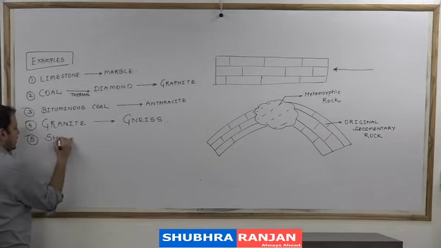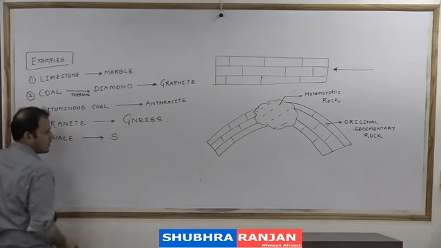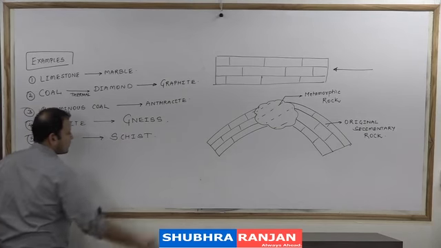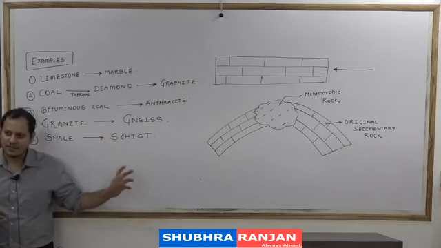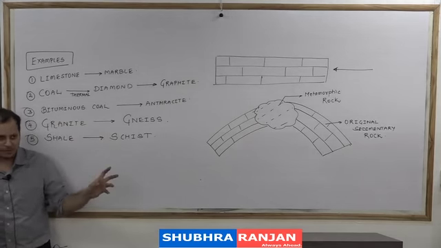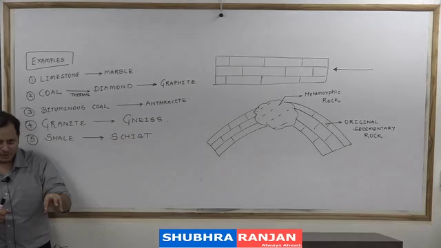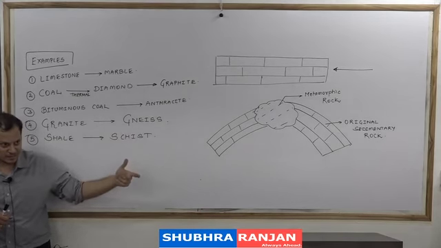Shale is converted into schist. Schist is another type of metamorphic rock. So Archean, gneiss and schist हम कहेंगे peninsular plateau को. Archean very old. कौन से rocks हैं? Gneiss and schist. Tertiary young fold mountain again made up of gneiss and schist, but वो young gneiss and schist है.